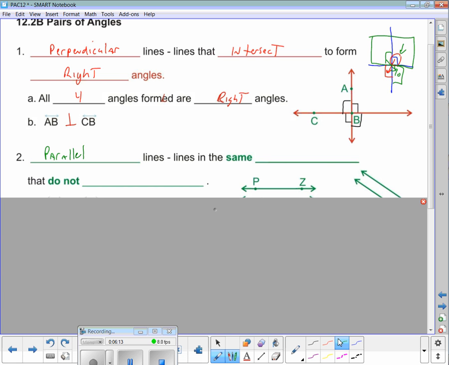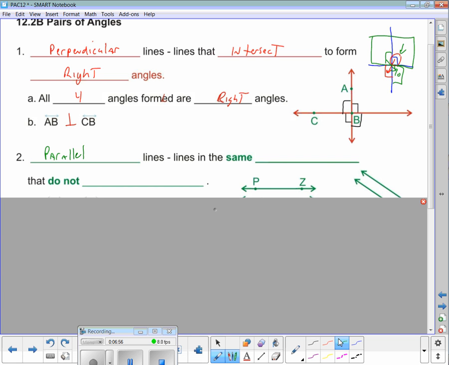Here's my second line. Okay, if you just say lines that do not intersect, what if I had one line following this ruler, going forever in both directions, and this is the other line, going forever in both directions? Are they intersecting, yes or no? No. Are they parallel? No, they are not. So if you just say lines that don't intersect are parallel lines, that's not technically true. These two lines are not parallel lines.